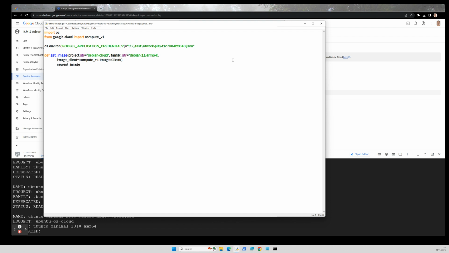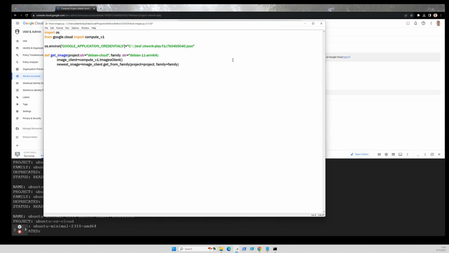Then we're going to do a new variable, the newest image we want, equals image_client, as per the previous variable, client.get_from_family, and then we're going to point to the two previous variables. Project equals project, family equals family, close brackets.